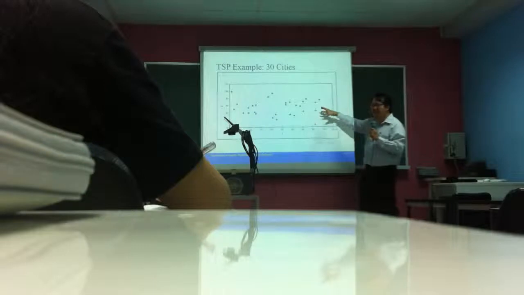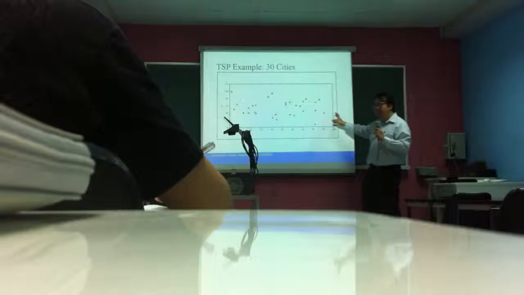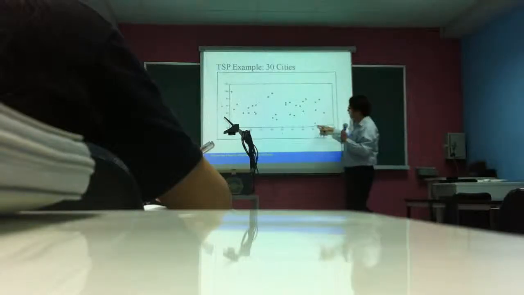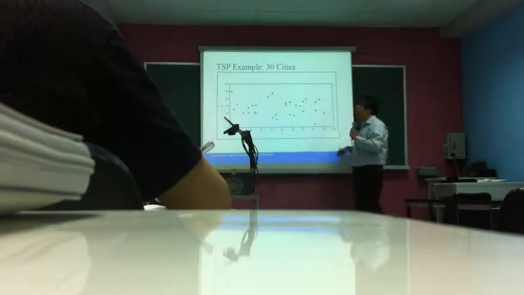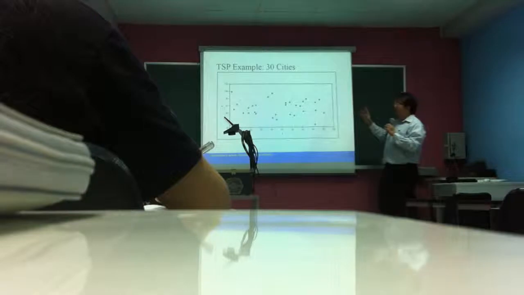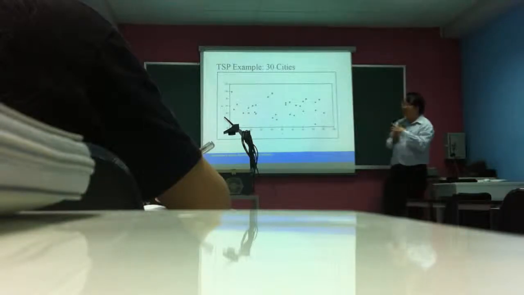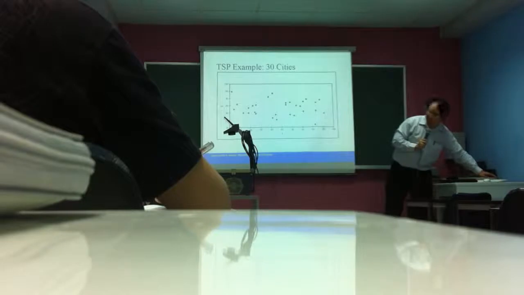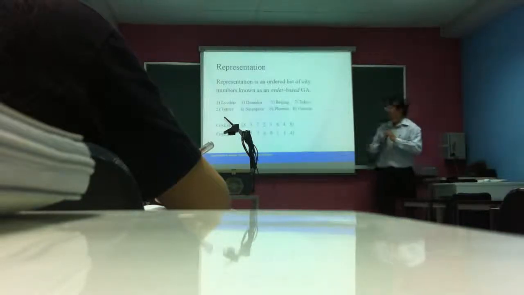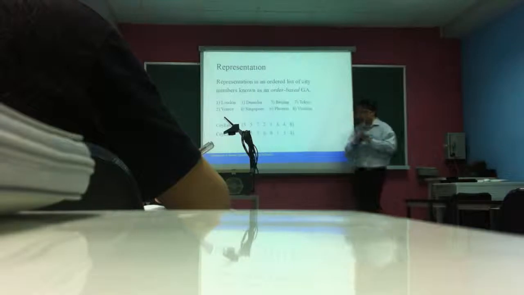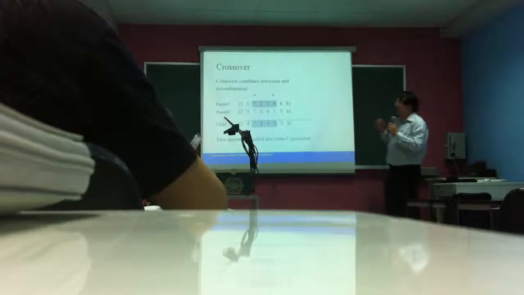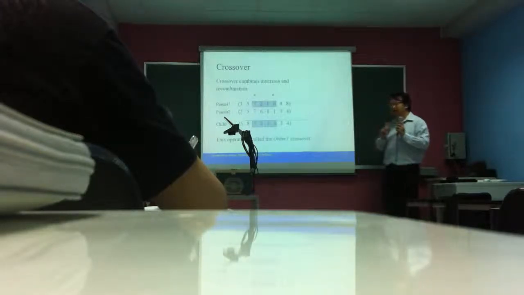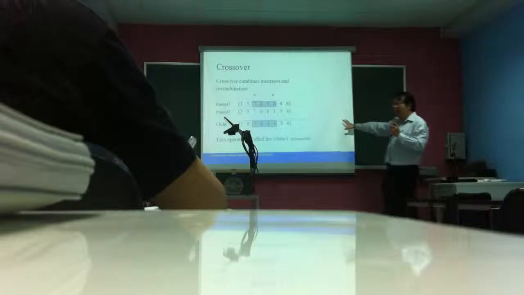But if you want to know all the possible cases of this, you need around 900 distance values, because each one can be connected to the 30 others, right? So 30 times 30 is 900. And now we are going to use the calculator to solve this. The chromosome is, first of all, a list of cities. Okay. So next, we need to check how the genetic operator works with this problem.